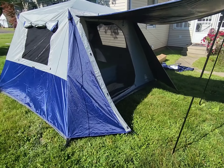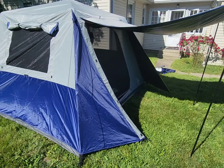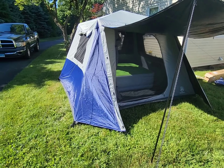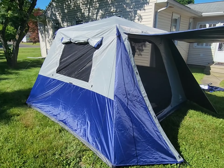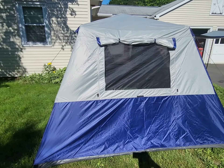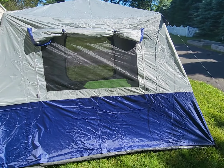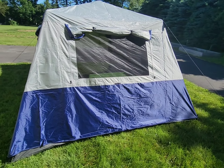A lot of people, when they set it up, don't put the rain fly on because it's a little bit of work the first time. There's not a lot of reviews on this tent. I took a chance on it — I like to read all the reviews on Amazon and eBay before I buy something, and I go straight to the negative reviews. Something I learned is if the negative reviews don't correlate directly with the picture of the product you're buying, they could be for a different model or iteration — something completely different.